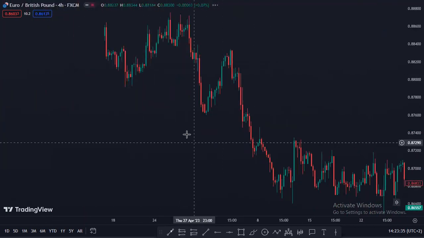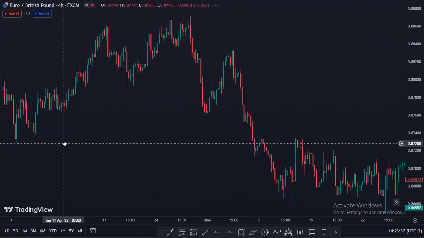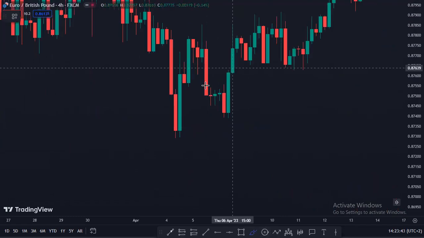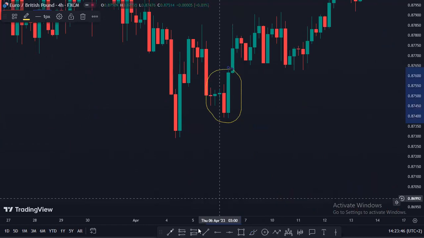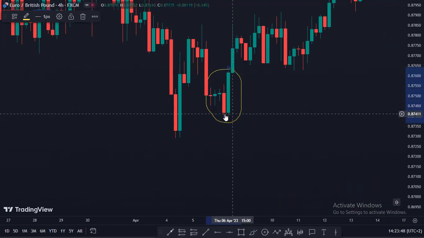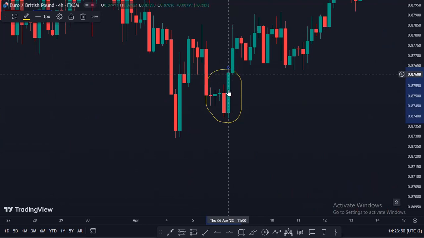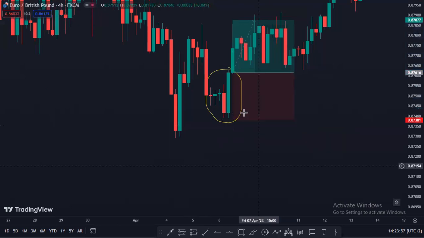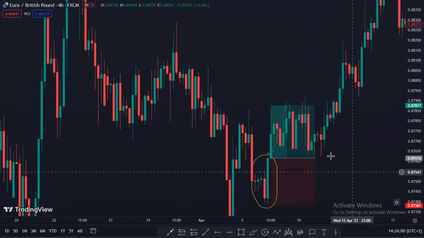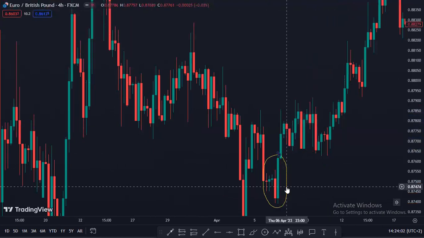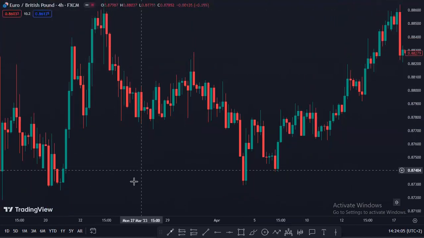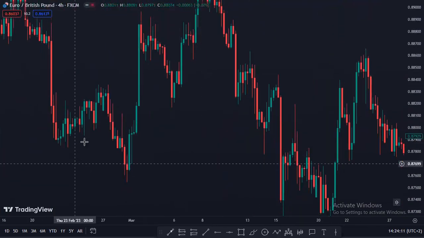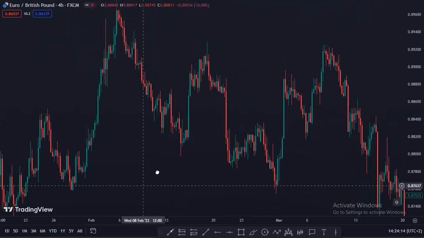So let me try to identify another bullish engulfing candlestick and see what's going on there. Okay, guys, you see engulfing candlesticks like this, don't take them into consideration. Now imagine if you have this candlestick here and then the bullish engulfing candlestick. This is too long for a bullish engulfing candlestick because look, you set your stop loss here. Look at the space here for the stop loss. That's too much money to lose, right? So it doesn't make sense. You can't take bullish engulfing candlesticks like that. Just try to find small bullish engulfing candlesticks, just so you can have some room.